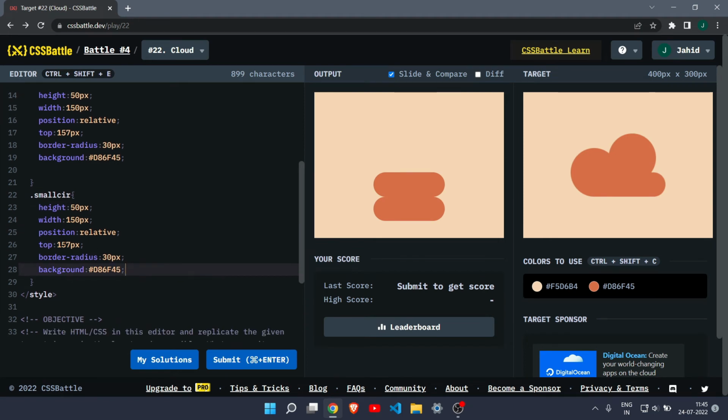Okay, then width I think will be 50, 50, and I think from top, not this, say 130.